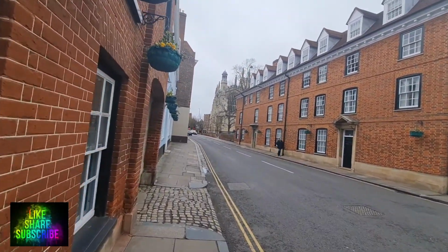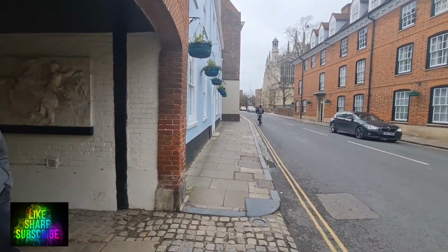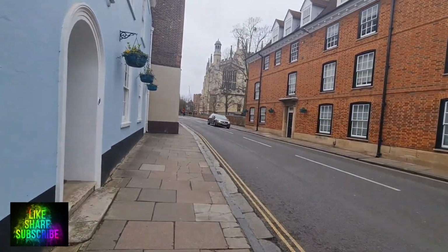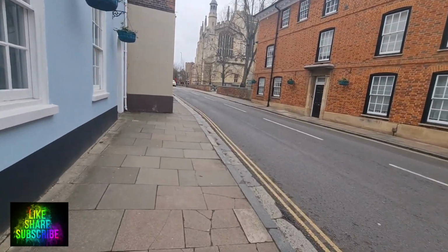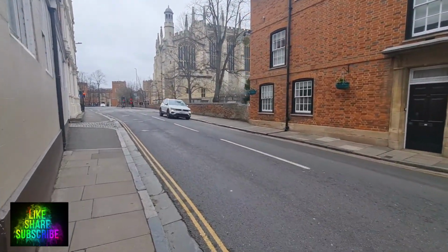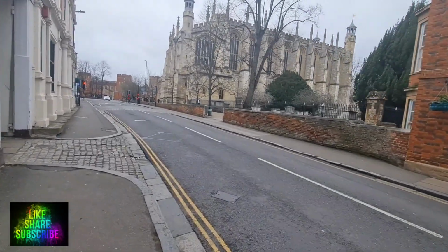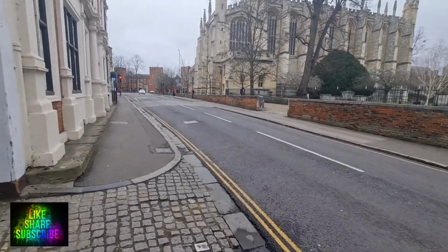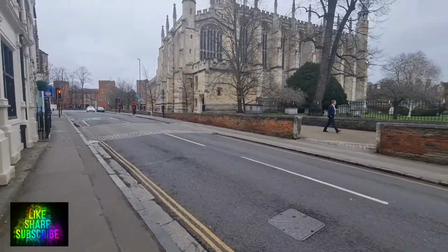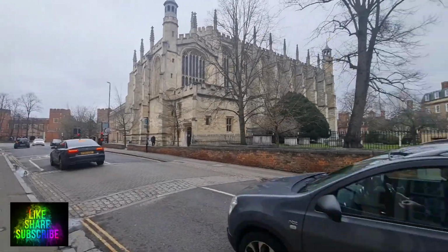So as you can see here, there's the beginning of the college. A good friend of mine, it's a bit windy again, a good friend of mine who went to this college said it's really tough, but the networking is really good. He looks like a teacher here. So this is Eton College. I'm going to cross over.